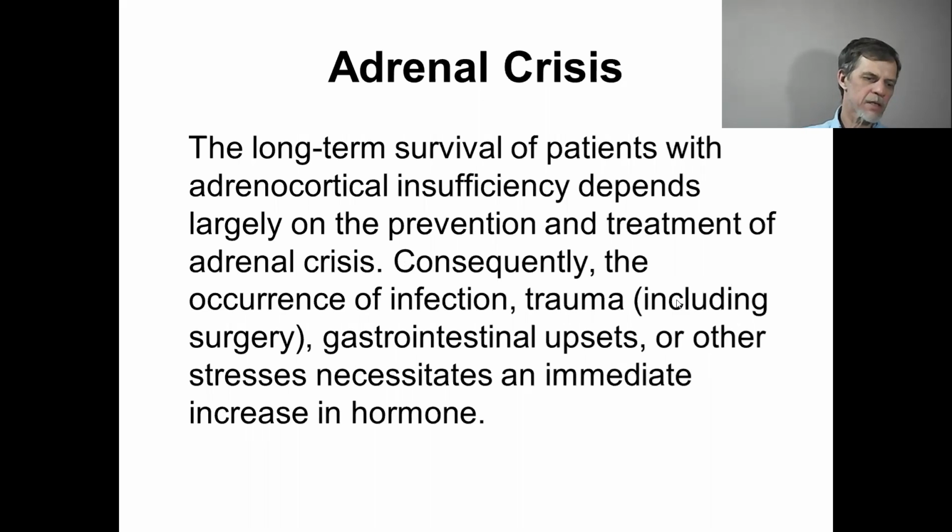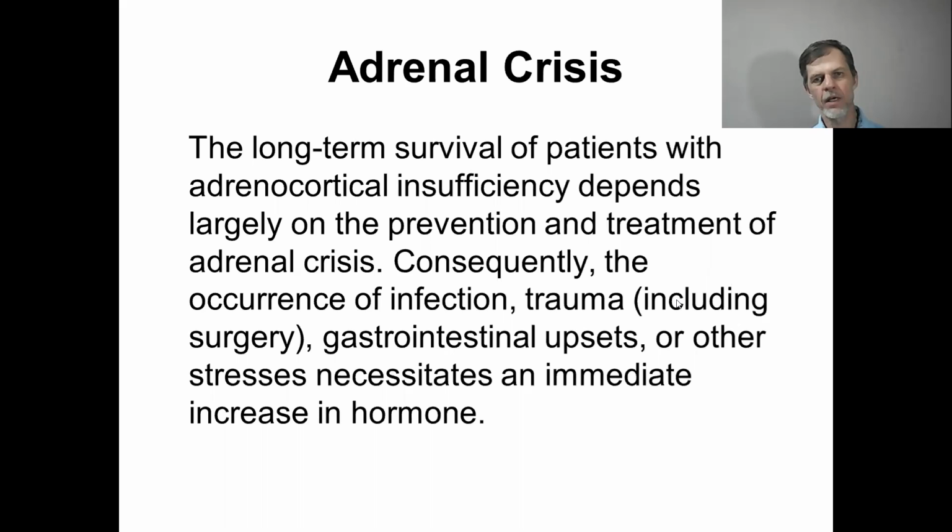This acute adrenal insufficiency, also known as adrenal crisis. Long-term survival of patients with adrenocortical insufficiency depends largely on the prevention and treatment of adrenal crisis. So if you know that your patients suffer from chronic adrenocortical insufficiency, you should give these patients a sufficient amount of substitutional therapy to prevent development of such a crisis.